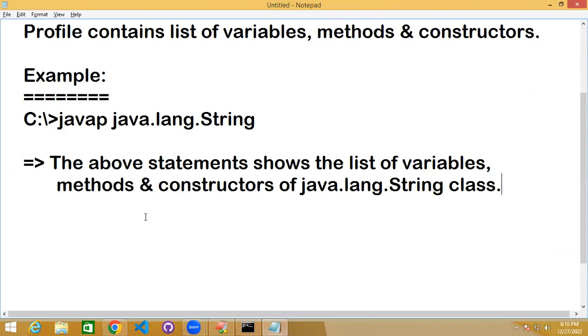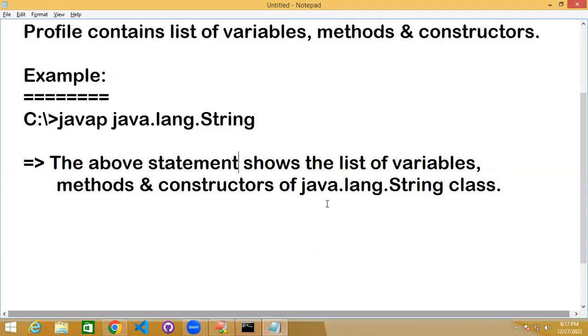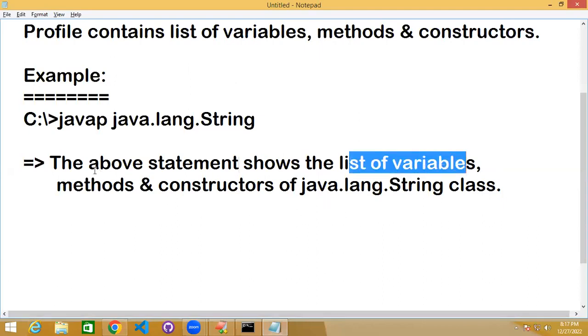So javap java.lang.String shows the list of variables, methods and constructors of the java.lang.String class.